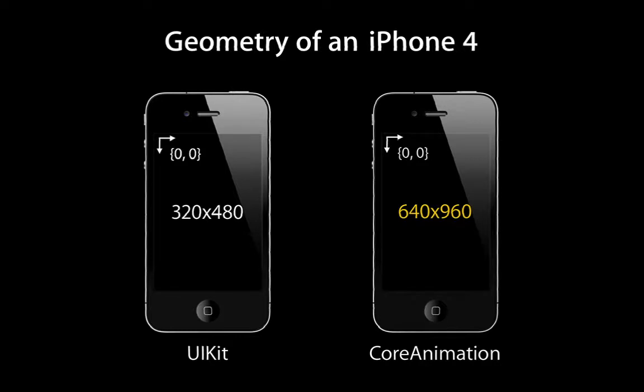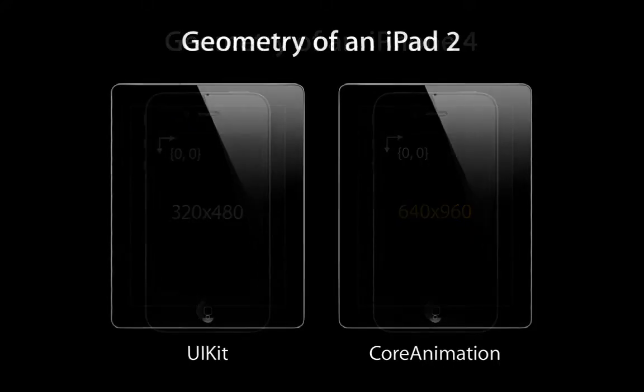And if you start looking at Core Animation, you might have to start dealing with different display sizes if you ask Core Animation to convert to screen coordinates. So really, the best advice I can give you about screen coordinates is just always use UIKit when you convert to and from screen coordinates, and we'll make sure that you always see a consistent view of the world no matter what device you're on, as opposed to when you start using Core Animation, you have to know the specifics of the display size and know that you either have 320 by 480 or 640 by 960, depending on which iPhone you're on. But of course, this actually gets a little bit more complicated when we start looking at iPad.